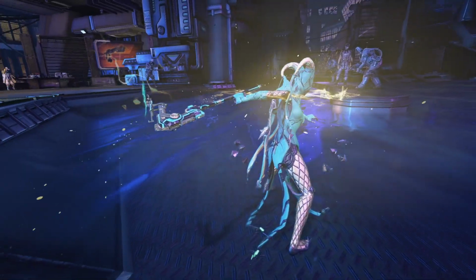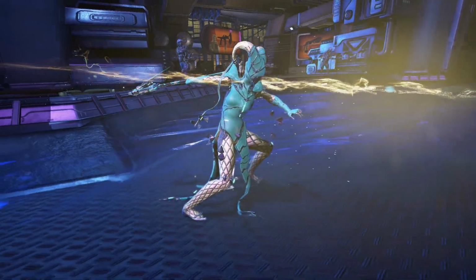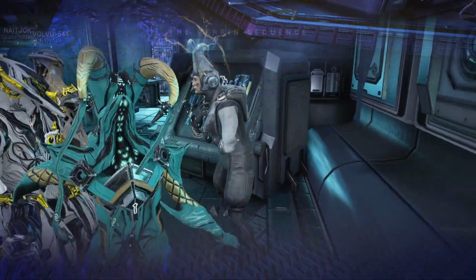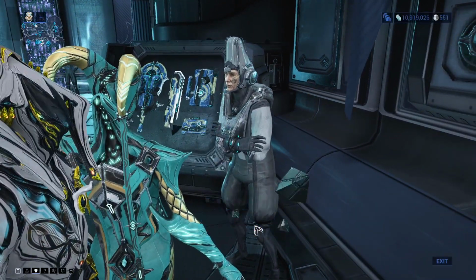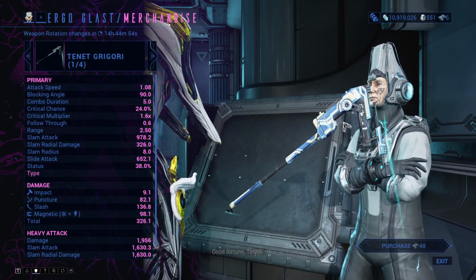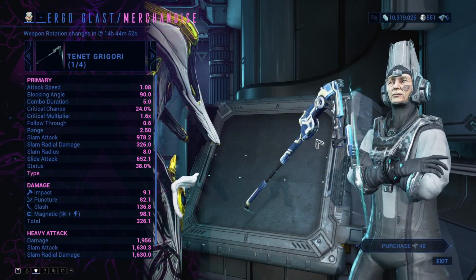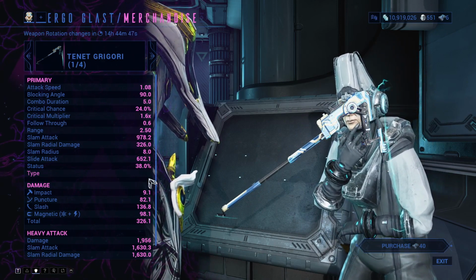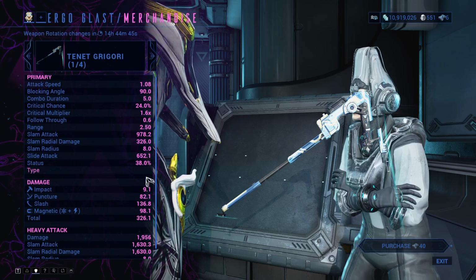The Tenet Grigori is a Corpus scythe that shoots a spinning laser disc on a heavy slide attack. You can get this weapon from Ergo Glast, head of the Perrin Sequence, for 40 Corrupted Holokeys. Each week the elemental bonuses of the weapons he offers change, and you can only get one copy of each weapon every week. Corrupted Holokeys are bonus rewards from Railjack Void Storm missions.